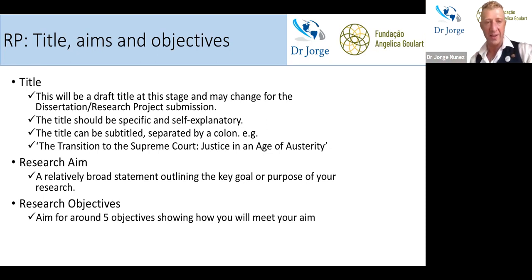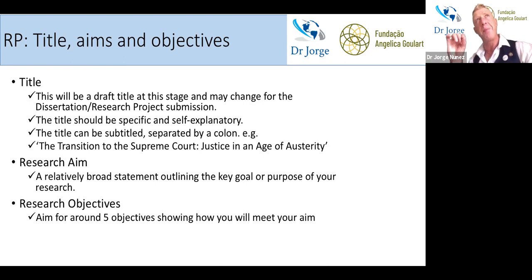Suppose here, the title, the transition to the Supreme Court. The aims may be to explore how, in the age of austerity back in the 80s, the Supreme Court struggled to rule on certain cases related to contract law, to put an example. So my objectives will have to do with that time frame, the 80s, and that particular law, contract law. By whom? By the Supreme Court in this country. So the objectives may be to compare and contrast case law decided by the Supreme Court in the UK between 1981 and 1985. We need that level of precision in the objectives.